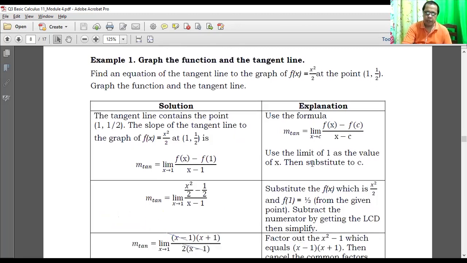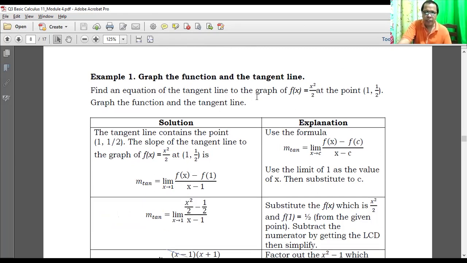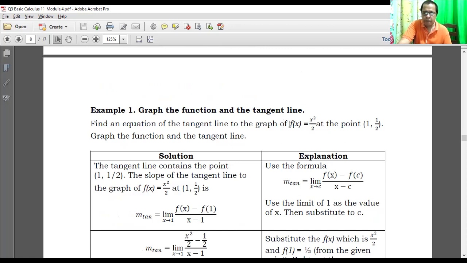Okay, so na-example din. So example din actually dali ra kayo ang pagkuan, basta kabalo lang ka sa formula kani. So assuming okay, find an equation of the tangent line to the graph of function of x equal to x squared over 2 at the point 1 and 1/2. So nanatay idea nga kani si 1 and 1/2. Okay, mo ni siya si C, nya mo po ni siya si mong FC. Function of C.